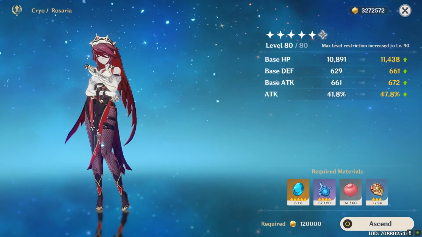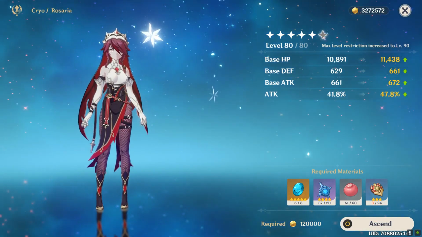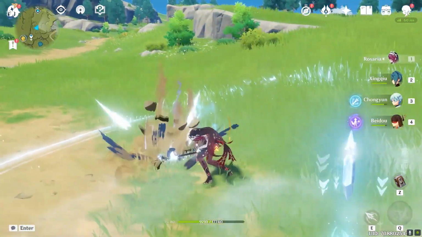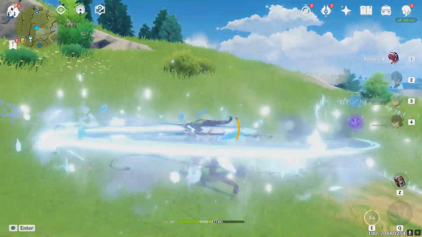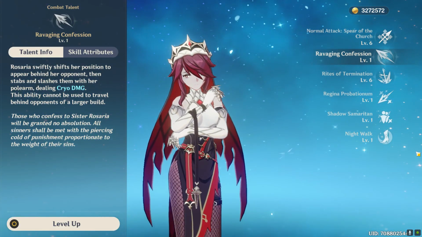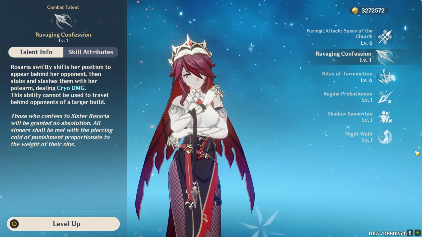Rosaria scales with attack percentage, and that is amazing because she can become a flexible unit in your party, either as a physical damage carry or as a Cryo main DPS carry, using a Chongyun E to infuse her with ice. Her E allows her to teleport behind a small enemy and deal Cryo damage, and if it's a big enemy she will just slash them in their face.